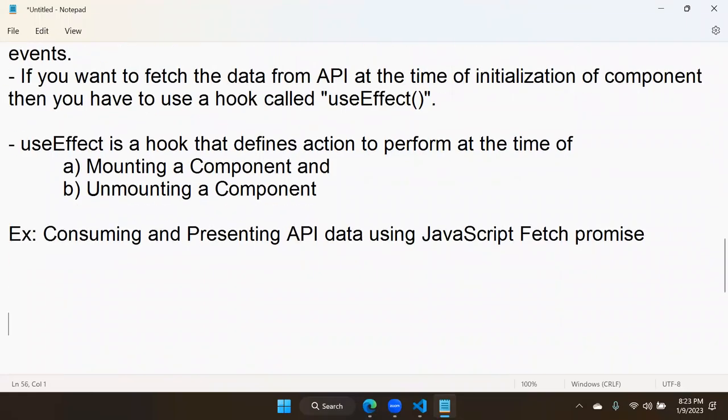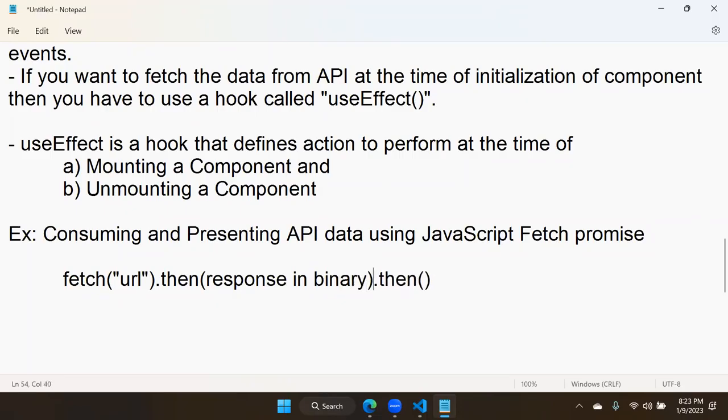I hope you know the syntax of the JavaScript fetch promise. Fetch uses a URL, and then it uses a callback function, and then another callback function. This is actually the response in binary, and after that the response in JSON.